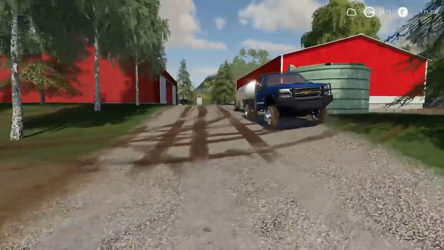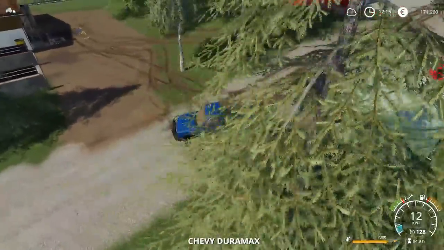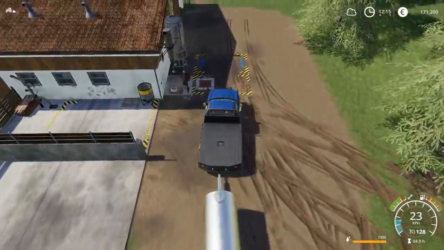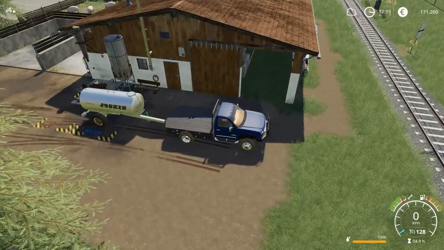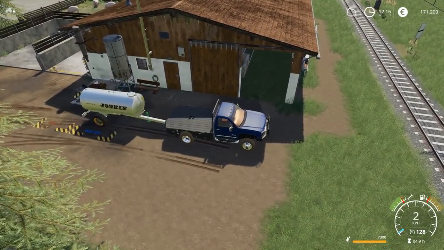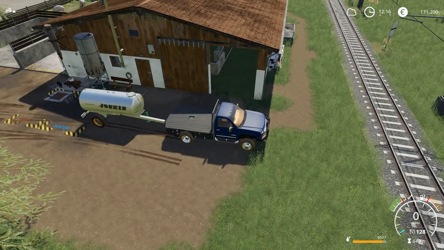Anyways, let's give them some water. Now, I want to make sure this works. You never know with mods because this is a modded one. And it says water and the... What is that? I'm assuming the slurry. It's not giving me the option to drop off the water. There it goes. Okay, good. I was worried there for a sec, guys. I'm not going to lie.